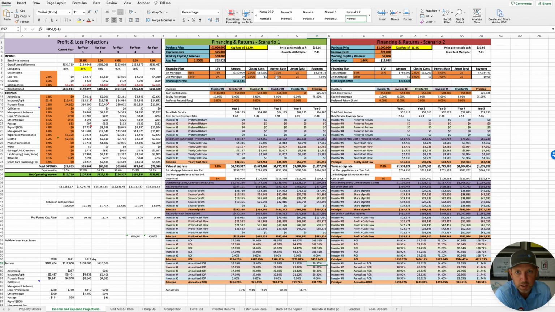Right here, this is going to dip. If this does stay at 8%, the debt coverage ratio is still good, but this takes their IRR down slightly, but it's still above 18%. So I'm still thinking this is pretty good.